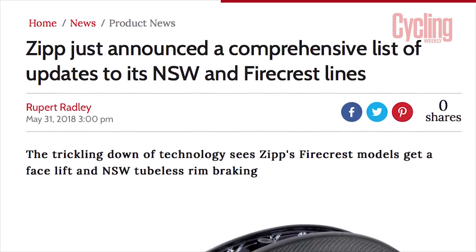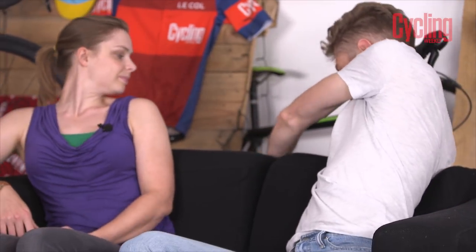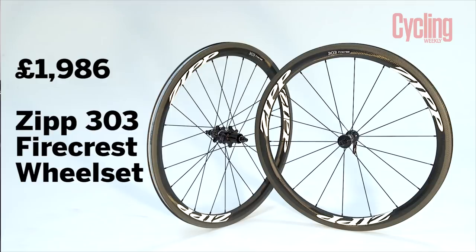I'll go first. My product is a very recent launch. You'll have seen this on our website, hopefully. It launched a couple of days ago. The big reveal. A pair of wheels. They're really light, actually. That was all for show. These are the new Zipp 303 Firecrest wheels.